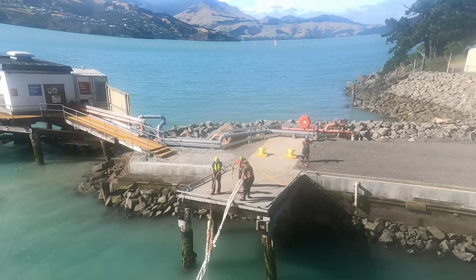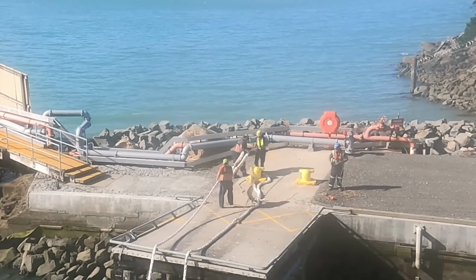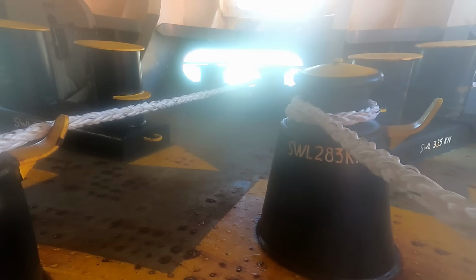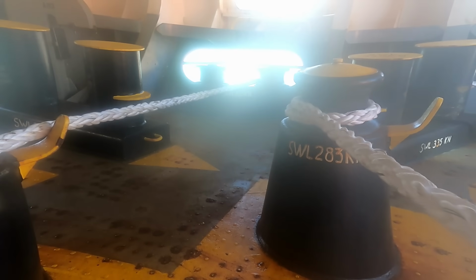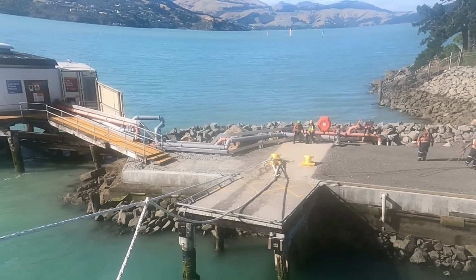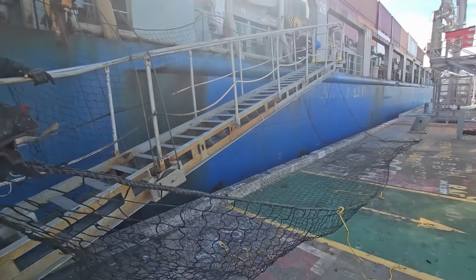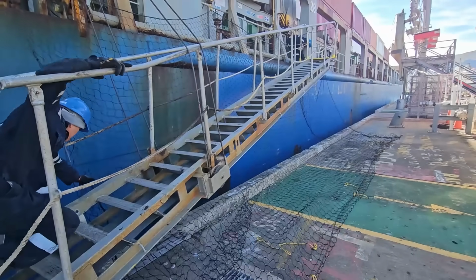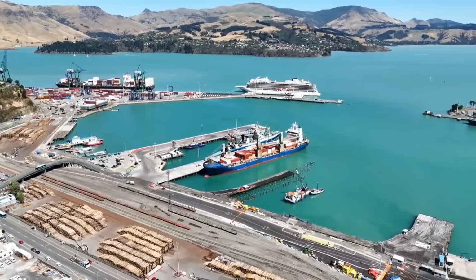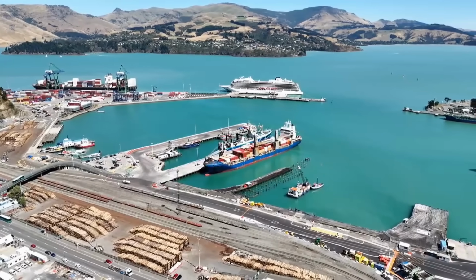We usually have a mooring plan before we tie up. This way we know what lines are going to go to what bollards. Once the lines are all fast, the last thing we do is set up the gangway. Pretty much the cherry on top. It depends on the pilotage, but from the all hands call to being all fast, mooring operations usually take about 2 hours.